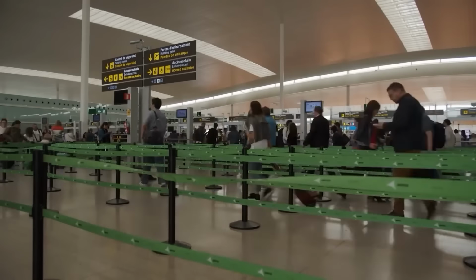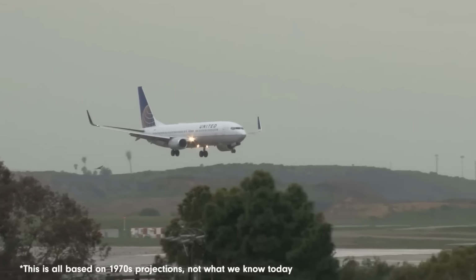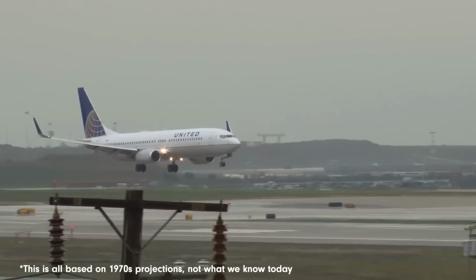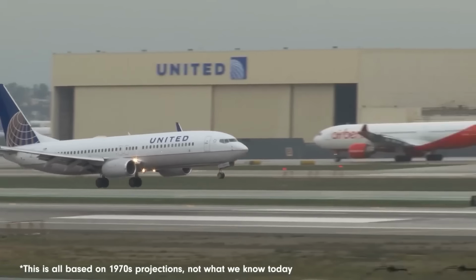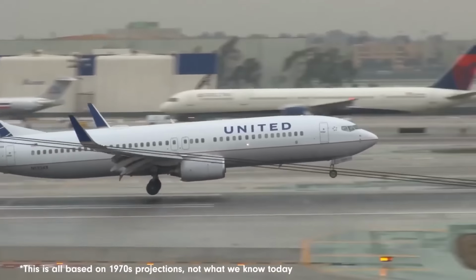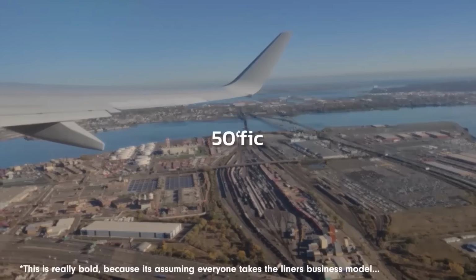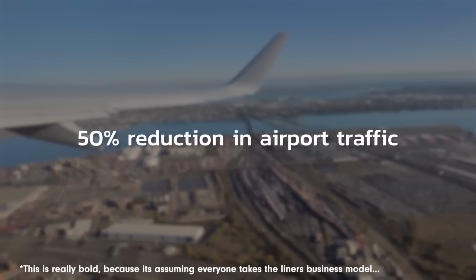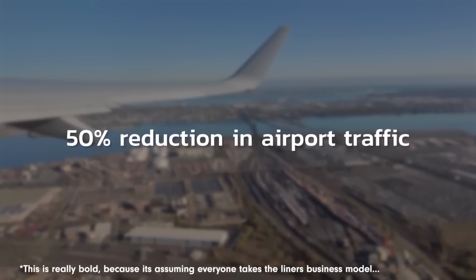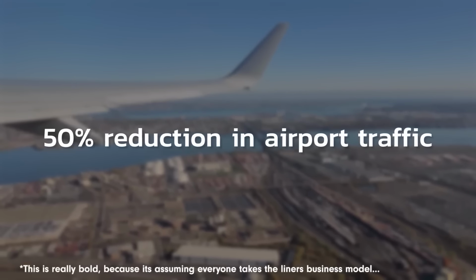It also means a reduced airport congestion. On the average, today's passenger must make 2 landings and 2 takeoffs per flight, but with the aerial relay transport system, only 1 takeoff and 1 landing per trip would be required to go across America. Ideally then, this should lead to a reduction of 50% of traffic across the country, which you can imagine that even back then is a ridiculously huge claim.